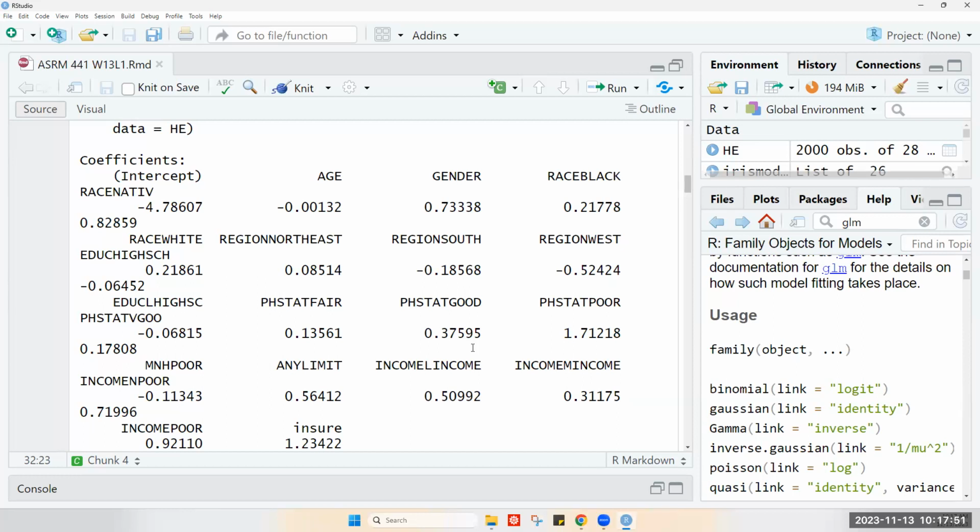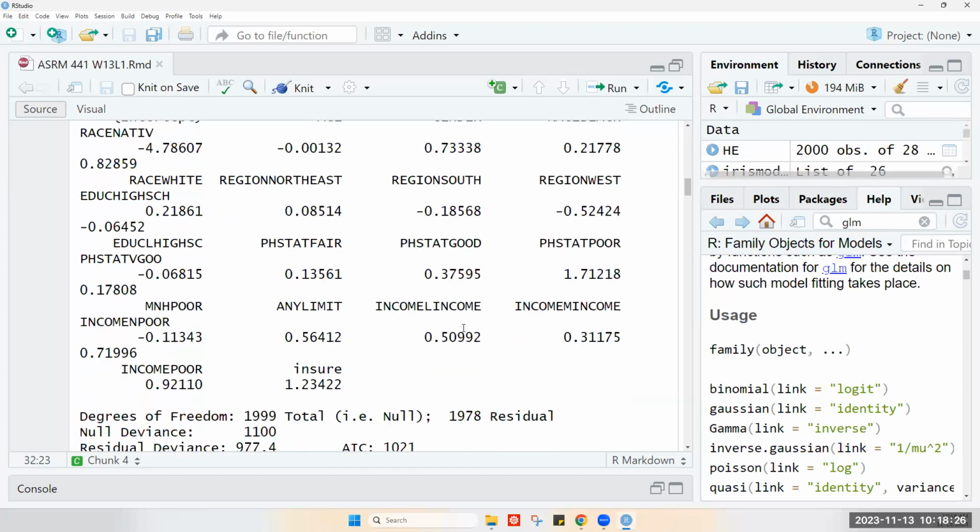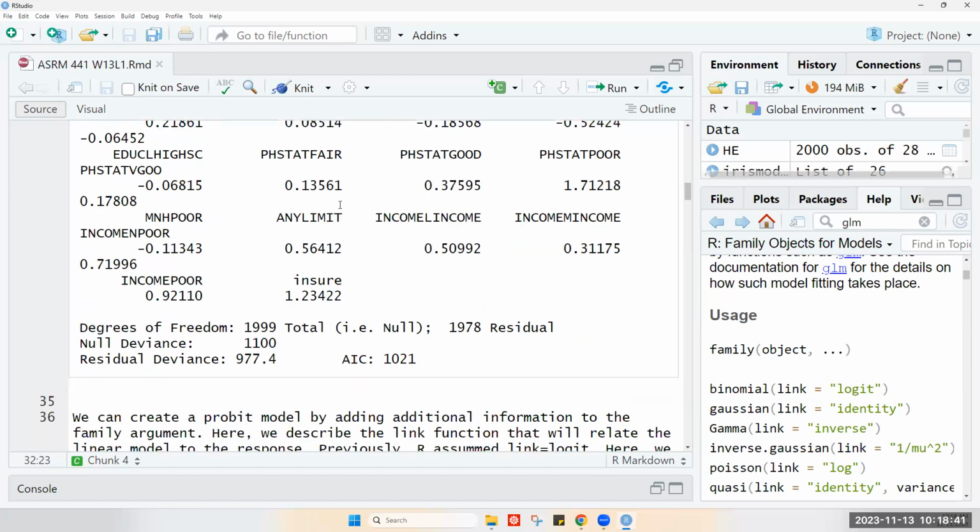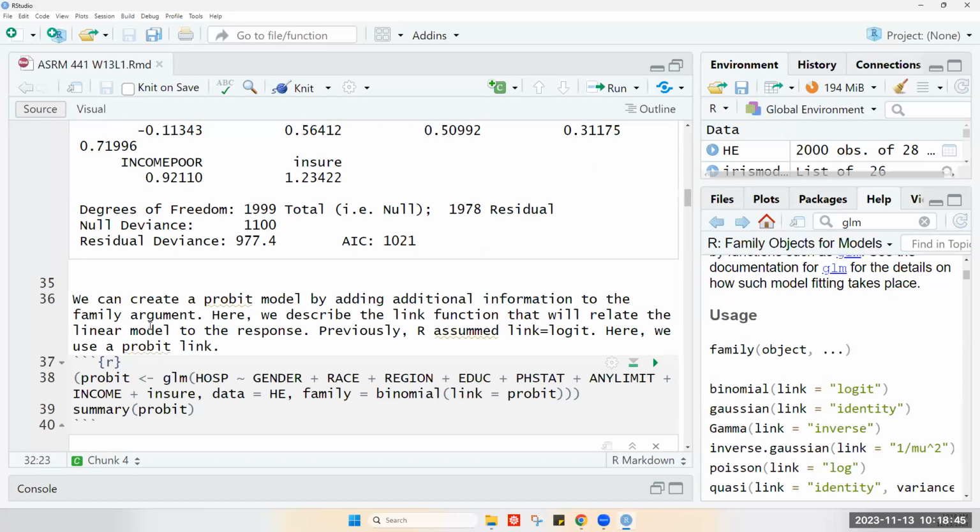Another way to do it is to figure out which race is going to give you the largest or smallest coefficient, and then use that as the baseline so that all the coefficients are either positive or negative for that explanatory variable. So we could have made it so that all these terms had the same sign. Race Native, race Black, race white, all that stuff. But that just explains why it might look a little bit different. They are the same regression, though, meaning that they give you the same fitted values. And just the way they get to those fitted values is slightly different. All right, that's the logit model.